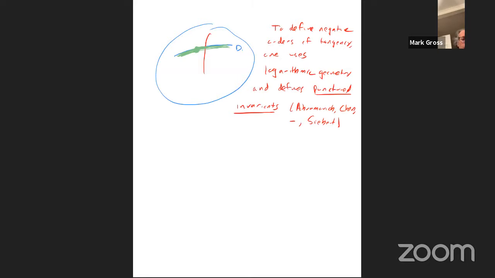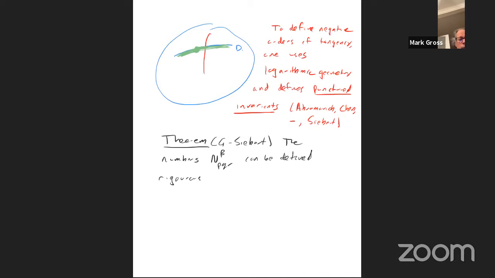But let me now state the main theorem. The main theorem is that with this, well, maybe I should say, these numbers can be defined rigorously. I think the answer to Michael's question is, I don't think so. And with this product, Ri is an associative commutative algebra with a unit, which is in fact theta 0.